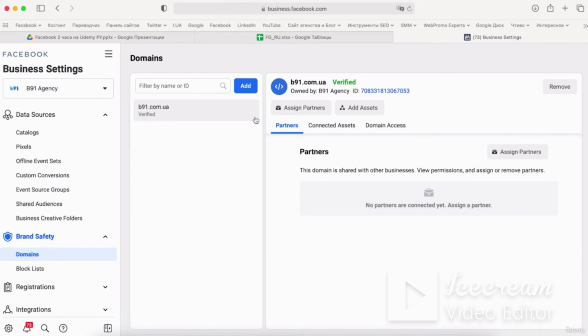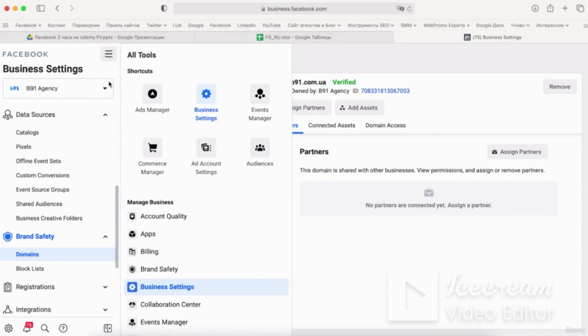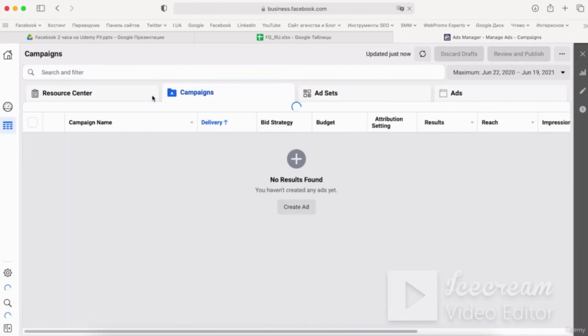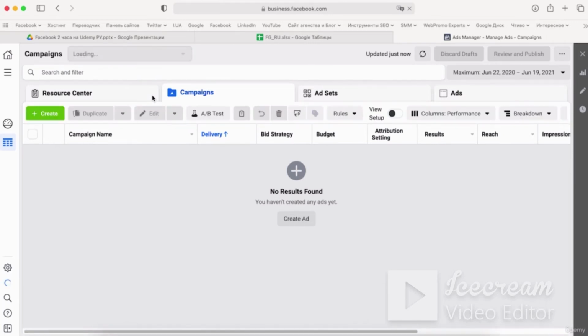Now I propose to go to Ads Manager and see how everything works. Now let's go to Ads Manager and analyze the types of ads and accordingly the ability to launch ads through Ads Manager. After we have added our advertising account to the Business Manager, click on the menu bars and then open the Ads Manager. In this case, Ads Manager allows us to run ads for both Facebook and Instagram. This feature allows us to launch ads to our audience from anywhere and without any errors.